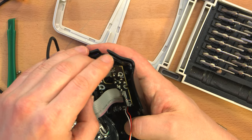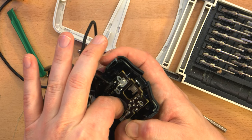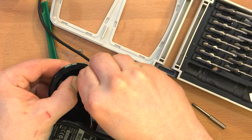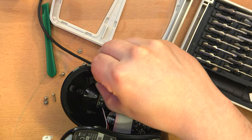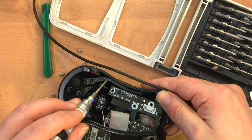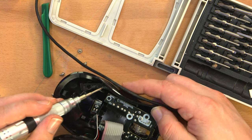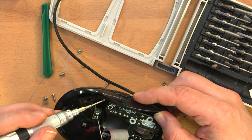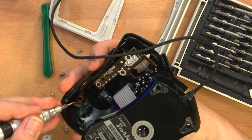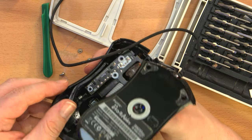Does it slide down? I mean, despite having six screws taken out, this is still well restrained. Oh, I see. There's an armature here that I think needs to pop out. This piece of plastic right along here is the buttons themselves, or the external manifestation of the buttons. And I think this comes out completely. It's like clipped in on this end. There we go. No, I don't think this can come out first. I think the circuit board has to come out first.